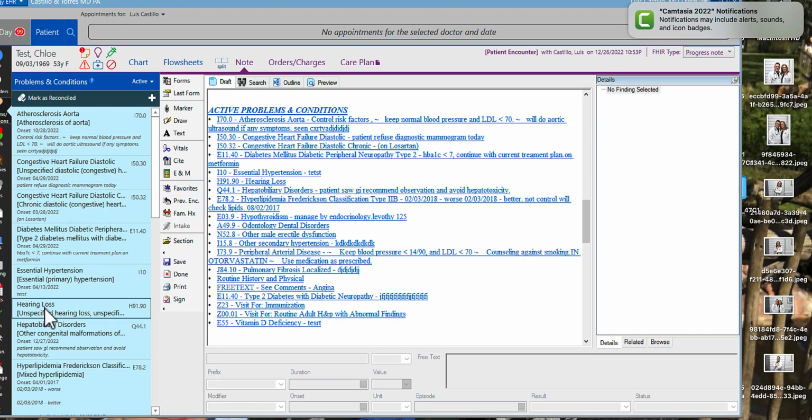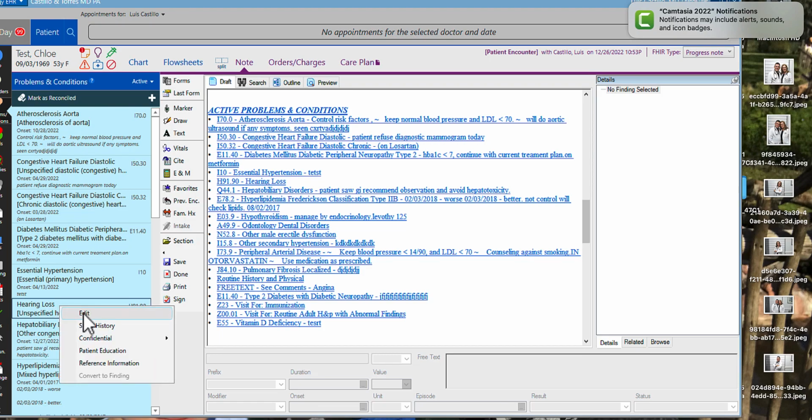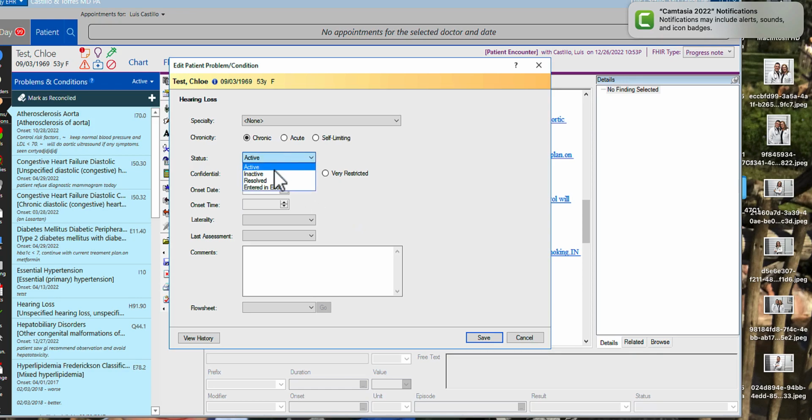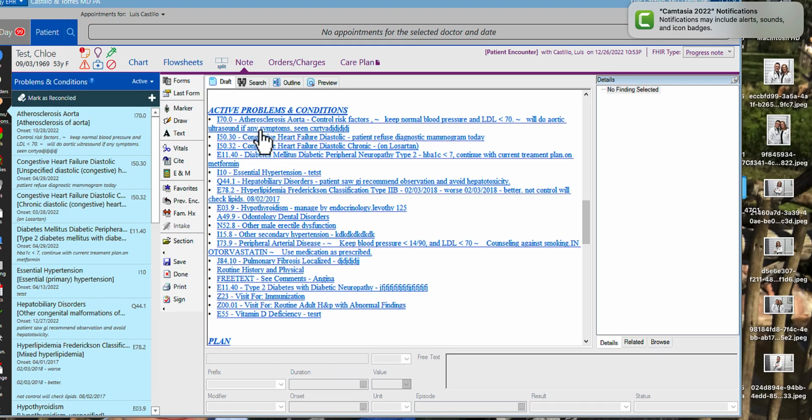For example, this patient now does not have hearing loss. The hearing loss was because of cerumen impaction. Then you have to click over here and say it was resolved. Resolve it and save it, and it will go away from the problem list. But it's extra work that you have to do for things that are not important. Reserve the problem list for chronic conditions the patient can have most of the time.